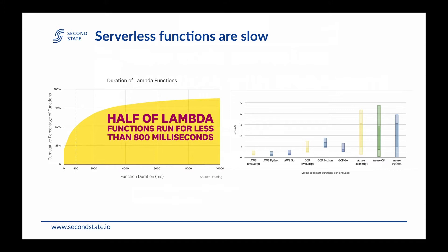Perhaps an even bigger problem is the graph on the right: the startup time. We can see it compared across different cloud providers with different language runtimes — Azure, GCP, and AWS. That's the time it takes for a serverless function to start — the cold start time. When you call a serverless function from the frontend, how long does it take for the backend to spin up a Docker or Firecracker instance and then have a response? Even the fastest on AWS is measured in sub-seconds, but some instances take four or five seconds just to start up, then run for about half a second executing 20 to 100 lines of code, then shut down. It's a very inefficient use of computing resources.